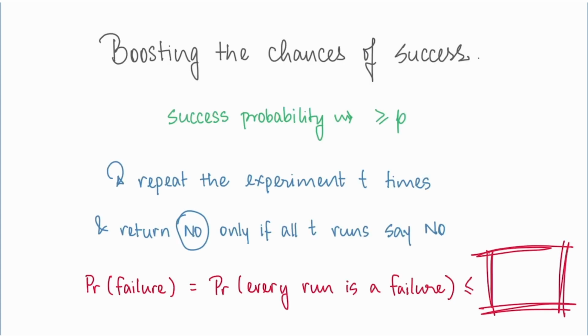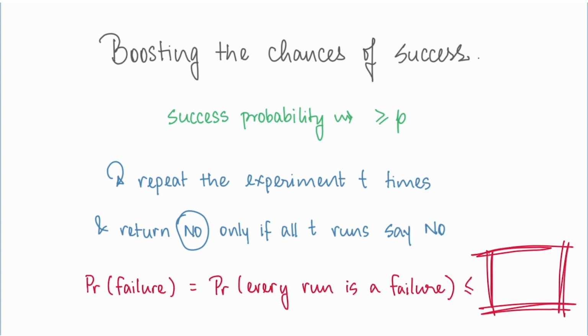So remember, we have a base algorithm which has a non-trivial success probability, and that's at least p. And let's say we repeat this algorithm t times, and our overall algorithm is that we return no only if each of these t runs of our base algorithm reported no. But at any point, if we saw a yes outcome, then of course we report yes, and we do that with full confidence. Now, what's the probability that if you do end up saying no at the very end, you still made a mistake, right? So let's think about when that can happen.